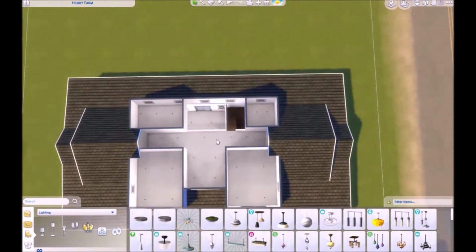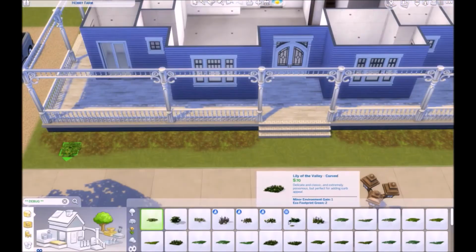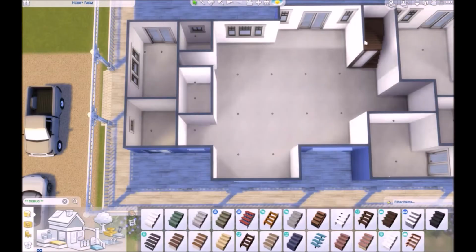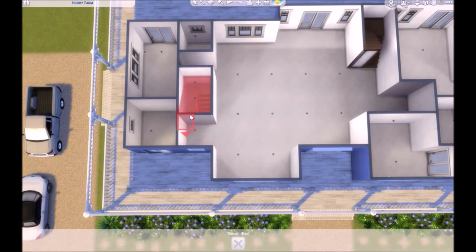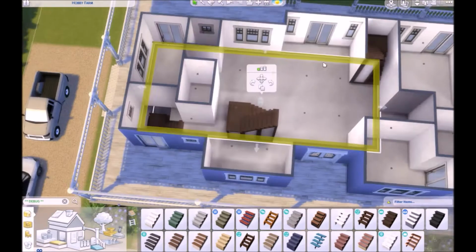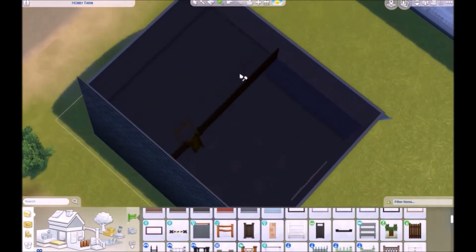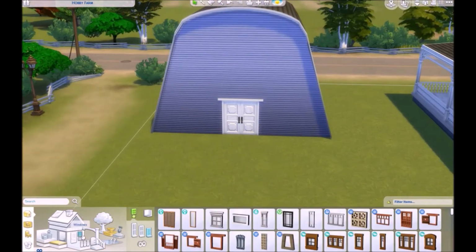So this is the upstairs floor here. The upstairs is a lot smaller because it's maybe like a converted roof area, similar to here. And I'm trying to figure out where to put the stairs. Where I put the stairs, it was going to be a little room for something, but I ended up deciding to put a basement in, so I shoved some stairs there.